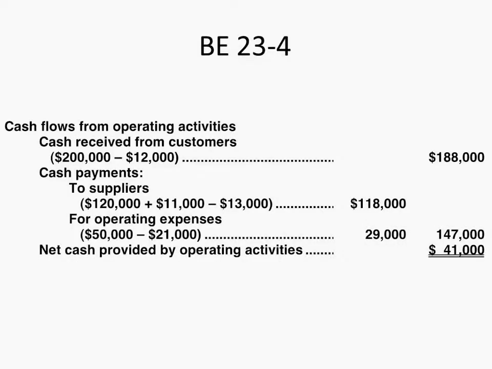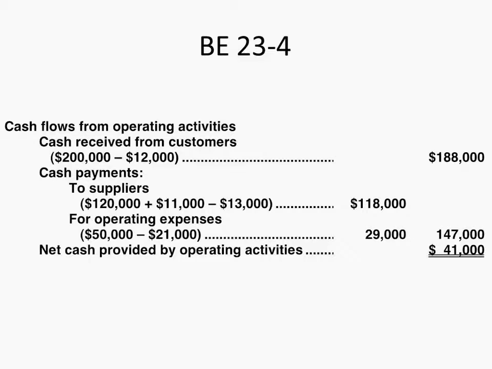Any questions on this, on the direct method operating section? Okay, so I want to make sure it's clear. Have I finished my statement of cash flows? No. What's missing? Right, the I and the F are missing. So we did the O, we didn't do the I or the F, because we're not worrying about that right now because they're the same under both methods. I'm focusing on highlighting the differences now. We just went over the direct method. Now I'm going to go through the indirect method and how it's different.